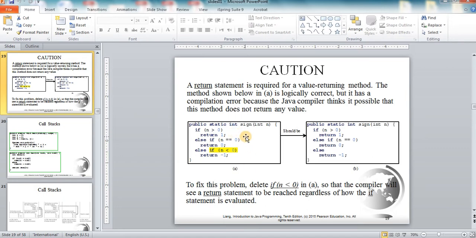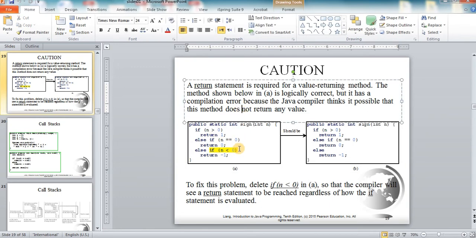In this case, Java will not understand that these are the only three possible cases for n, either greater than 0 or equal to 0 or less than 0. We logically know that n will never have any other possible value other than these three, either less than 0 or equal to 0 or greater than 0. But the Java compiler will not understand this.